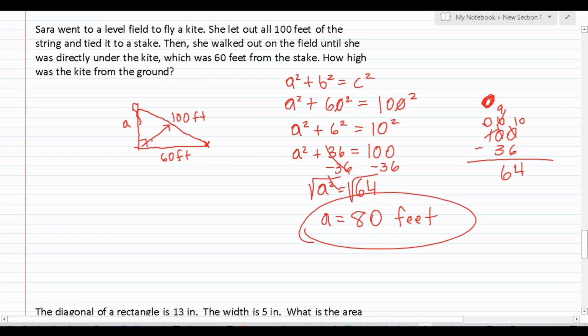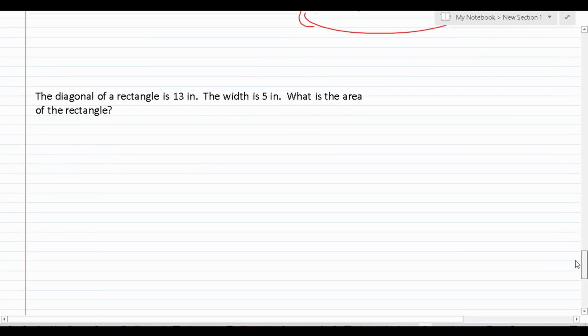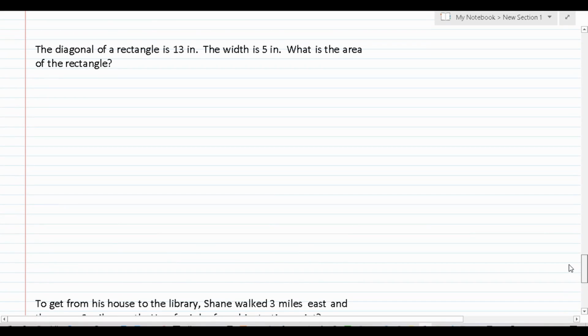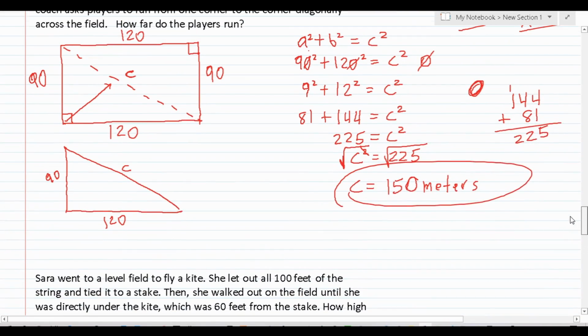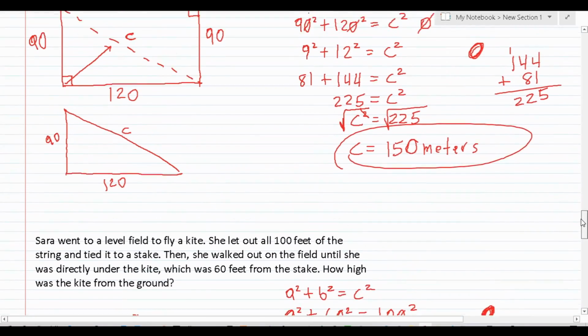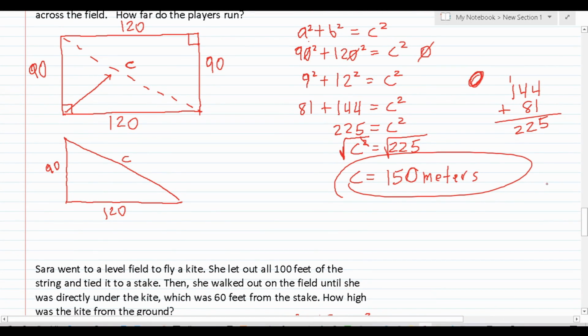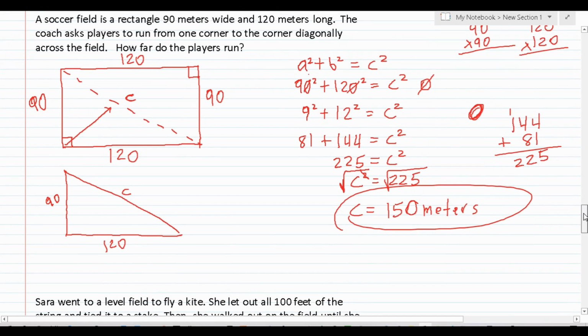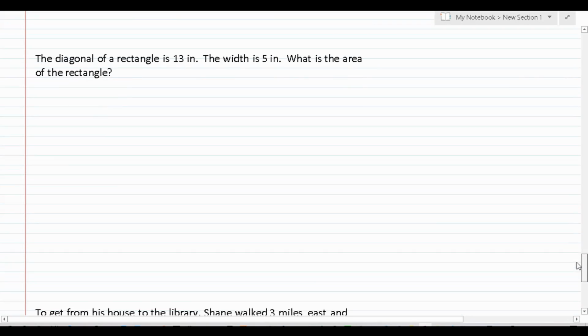And we set up a little drawing as well as used the Pythagorean Theorem, since this made a right triangle, to solve. Okay, so that was that one. All right, 2 more to go. And in these last 2, we're not going to cross out any corresponding zeros. We're just going to do the math. Again, I just wanted to show you that trick just in case it's helpful when you take the ASVAB.